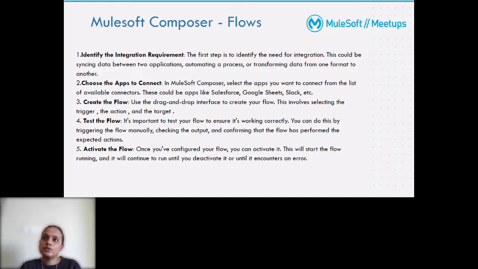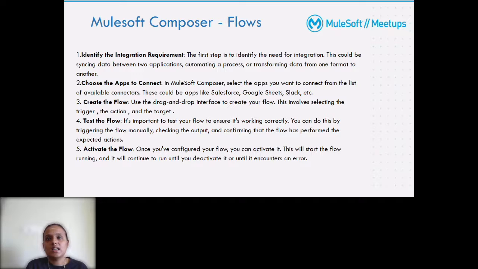Once you activate the flow, it is live. It stays in the activated state until you deactivate it, or it encounters an error. Since we have worked with Composer here, we have also observed that if one of the runs goes into error, the Composer still stays in the activated state for the next instance to come in. It does not go into error state or deactivate until and unless we go and deactivate the flow. Your Composer is going to stay in the activated state. For testing, there are no credits consumed, but in the case of activated states, depending upon the task performed, there are going to be credits used by your Composer.